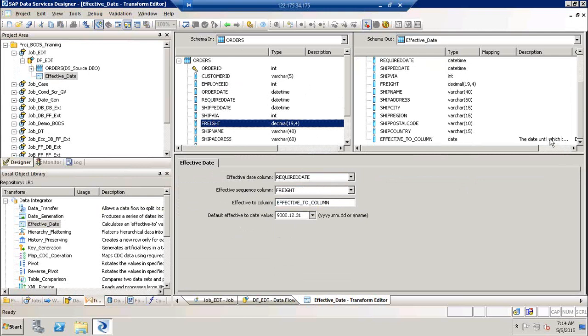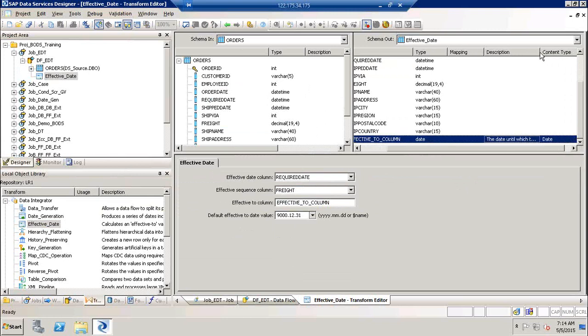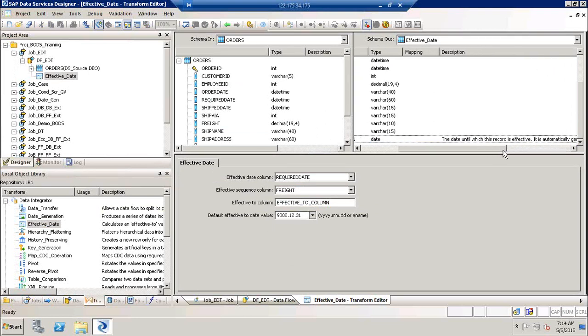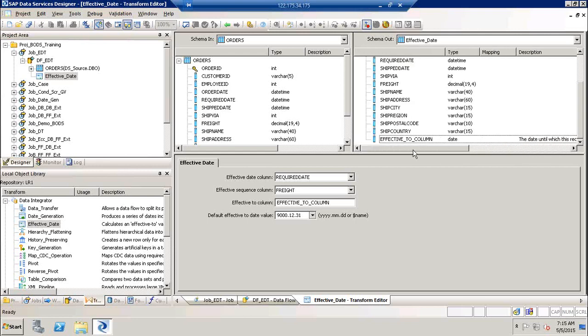This will have the date until which the previous value is there. If you look at this one, the date until which the record is effective. It is automatically generated by the effective date generation transformation, and its data type is date. This is an automatically generated column which will capture based on the data that we saw in the Excel. Forget about these orders and order detail tables.